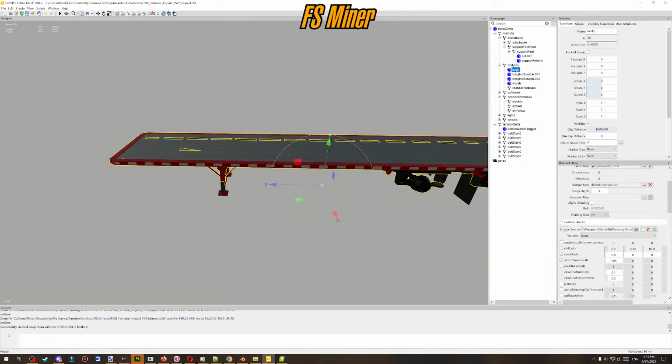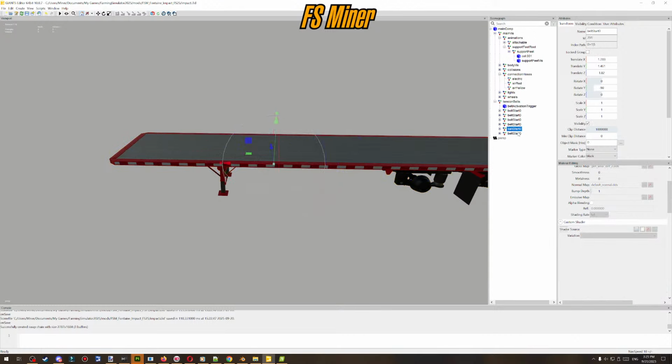Now you can do it 0, 1. Now you can duplicate those 0, 1, 2, 3, 4, 5, and put a minor here.